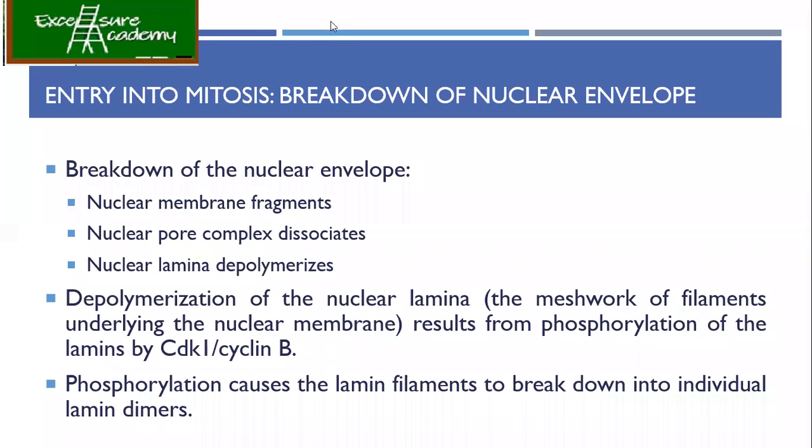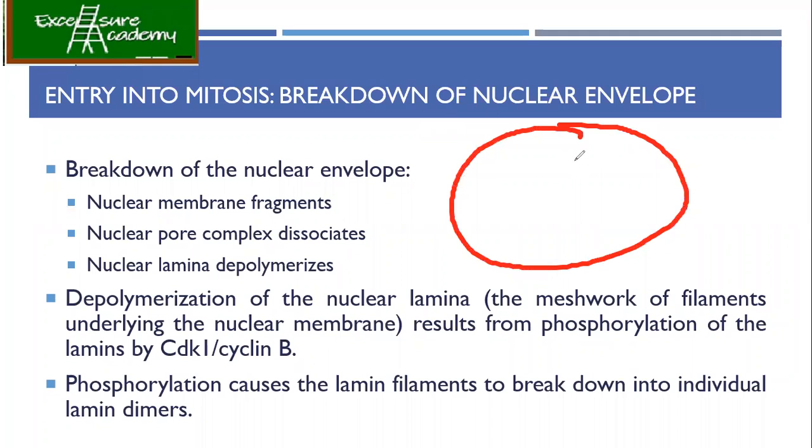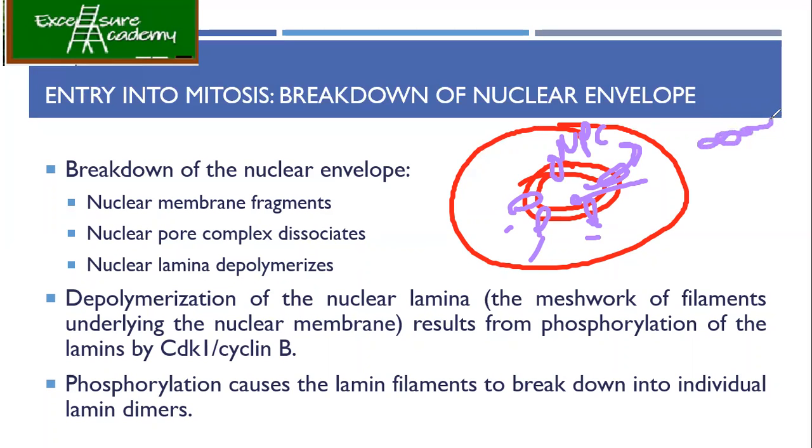Now, in case of nucleus, let us say this is your cell. You have got the nucleus, outer membrane and inner membrane. NPCs or nuclear pore complexes are the only way by which any material, let it be RNA or proteins, can enter or exit. So even that gets dissociated, and that's why your outer and inner membrane get separated. And the nuclear lamina depolymerizes. You have got the lamin proteins A and C, which form together like this, and these are held together with the B. So totally they form the nuclear membrane.